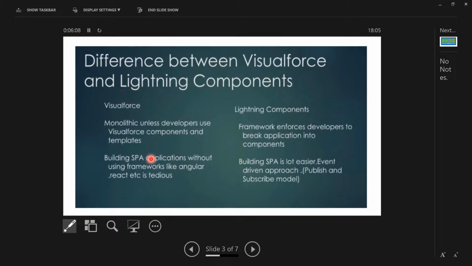Then we can build single page applications even using Visualforce. But the only thing is we have to use some extra scripting like Ajax, AngularJS, React. Okay, Bootstrap, AngularJS, React. If I include those things in Visualforce, I can also build what I am building with Lightning. Whatever you build with Lightning, the same thing I can rebuild in a Visualforce page, provided I externally include JavaScript, AngularJS, React, and some other scripting and CSS. If I use Bootstrap and all those things, I can get exactly what Lightning is doing.